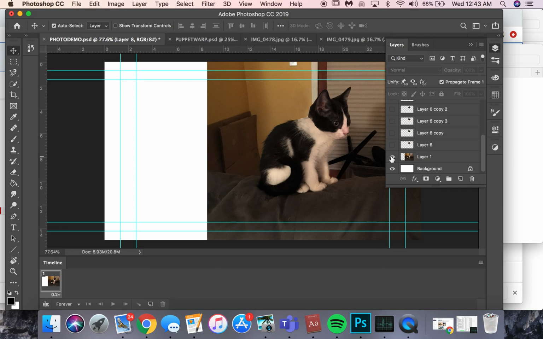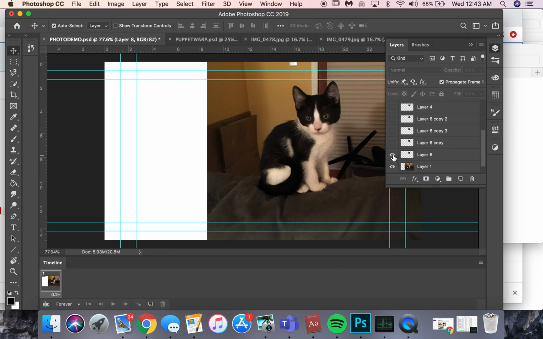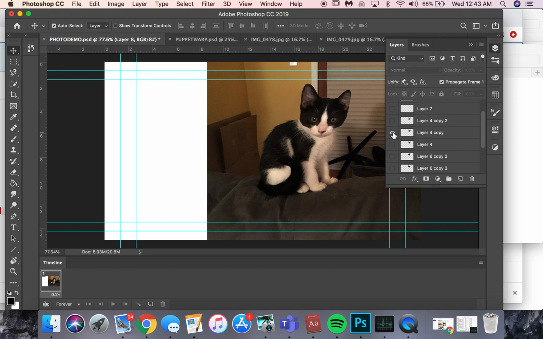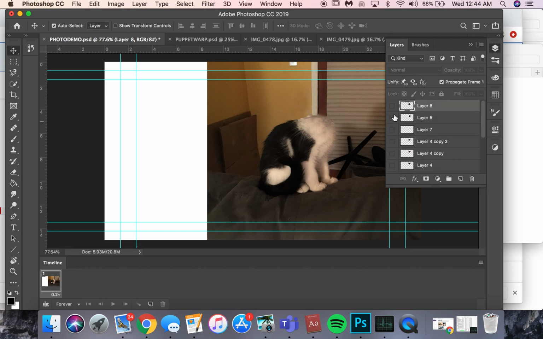Okay, so I'm going to start off with my cat with no head, but I do have this head, this head with it looking straight at me, kind of, ish. And then one looking off. That's the bad one. There we go.